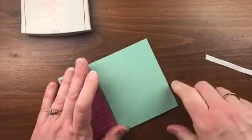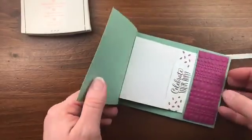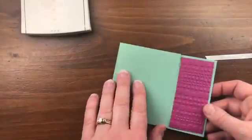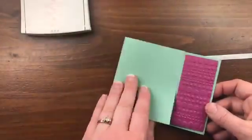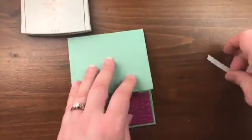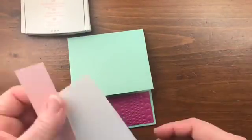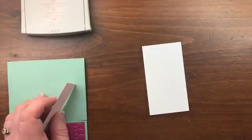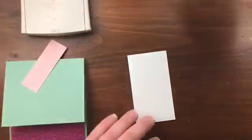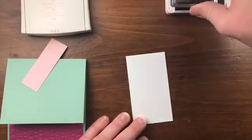And that little flap is going to stick to the top of the card and create that motion of opening. Okay, so that's how we get the pop-up on the inside. Pretty cool, huh? And then the front of the card, we are going to use the cupcake stamp set again. And we're going to start with the cupcake wrapper.